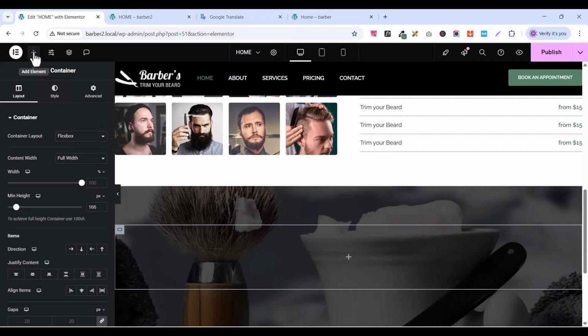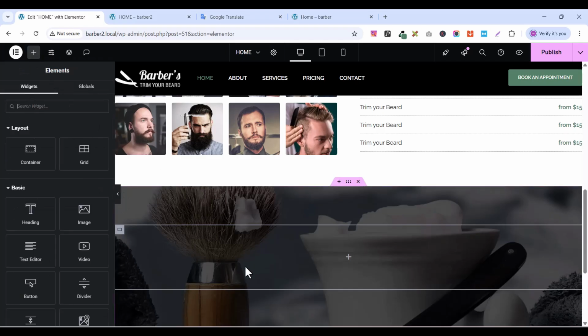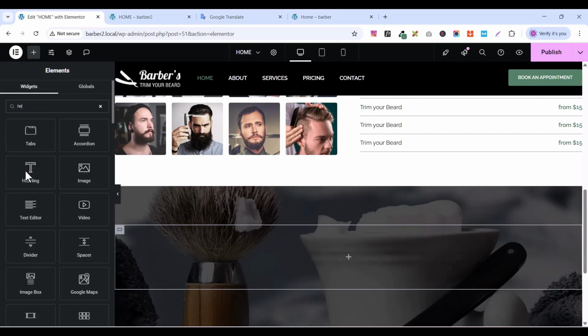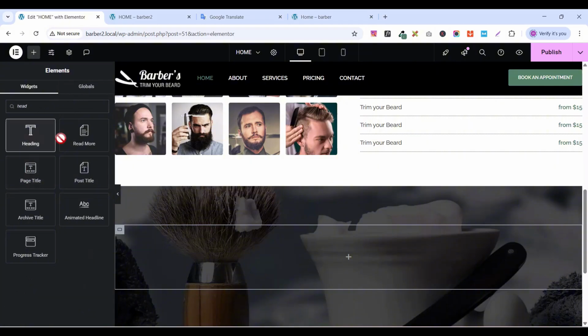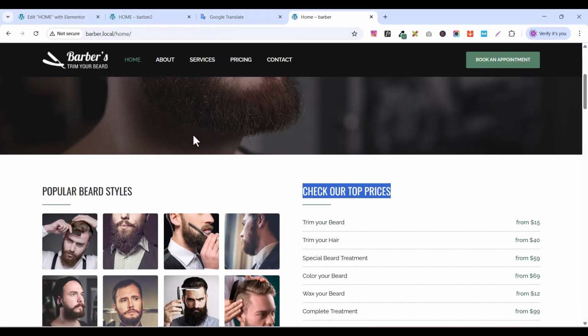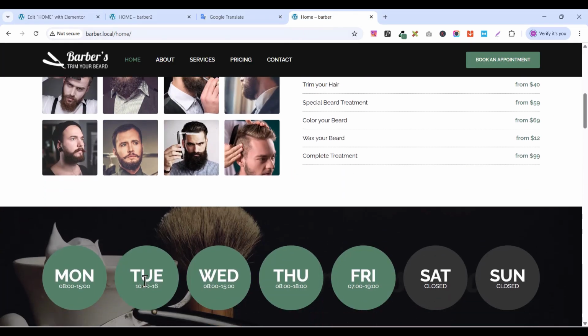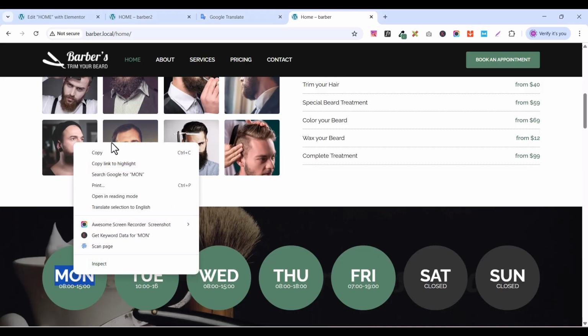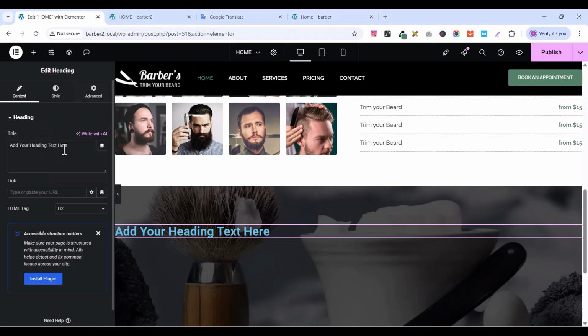From here, let's go to our element and add a text element. Let's drag this text element and back to our reference site. Okay, let's copy this Monday, back to our working environment and paste it here.